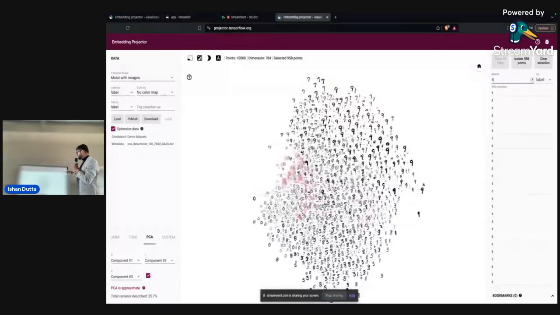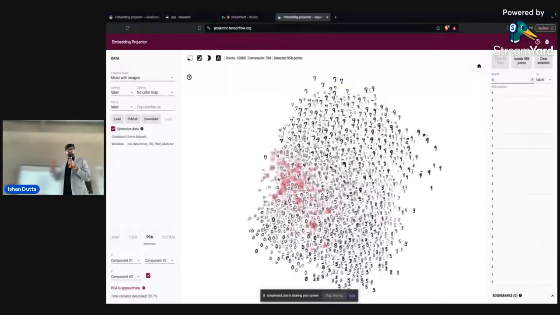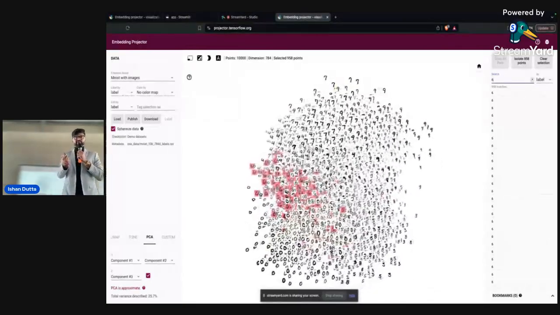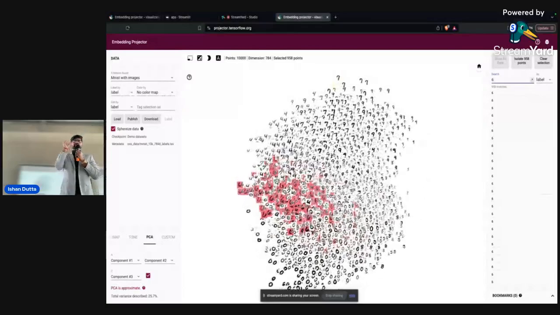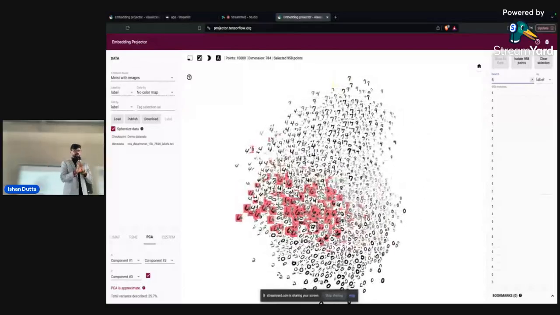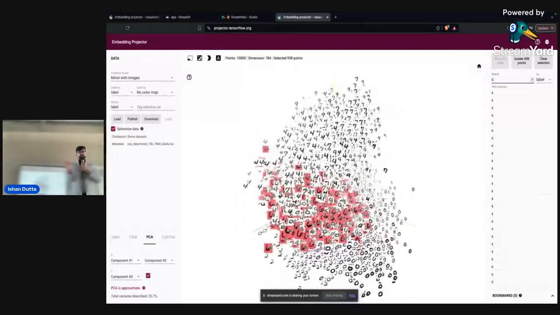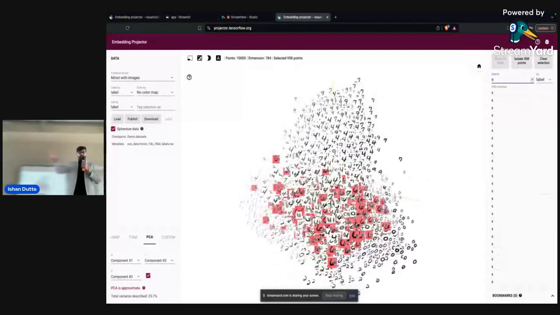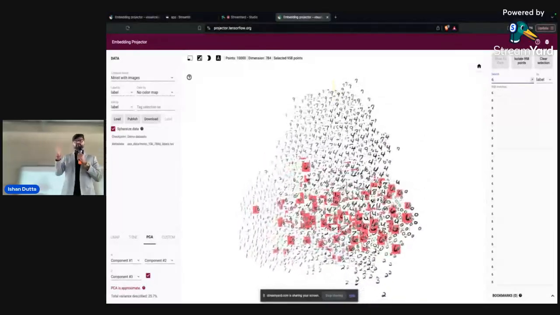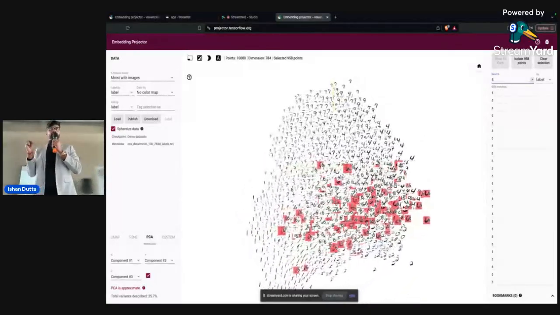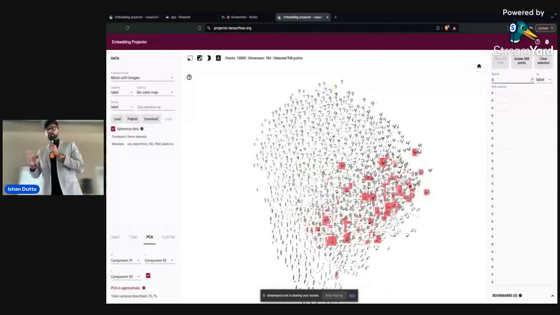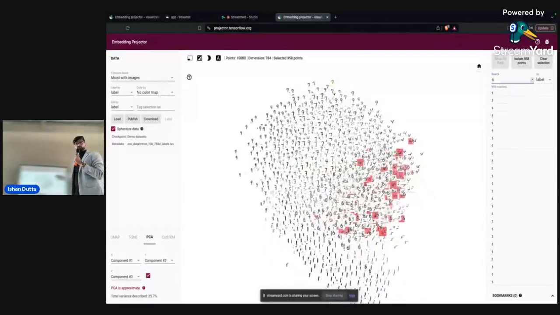So with these two charts, I hope you're able to understand what an embedding actually means. Given anything, it can be a word, it can be an image, and if the model can do both of the things together, it is called a multi-modal embedding. You can give it a text or an image, and it will arrange things in a space such that things that are related to each other come at one place.